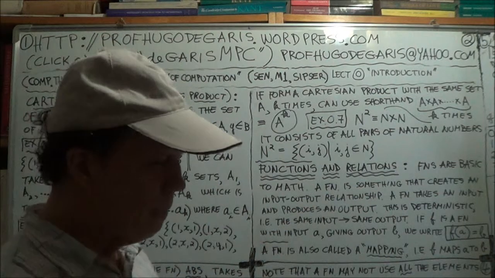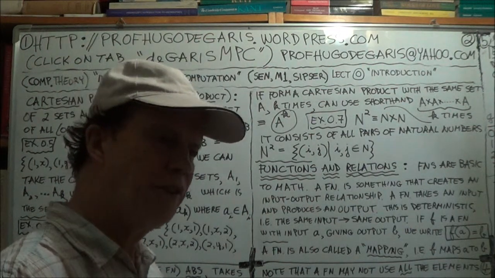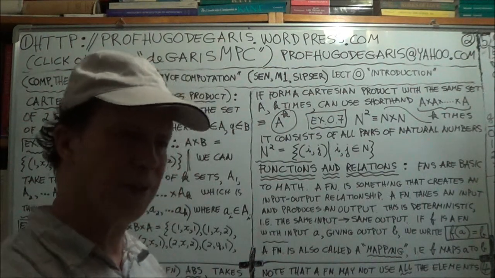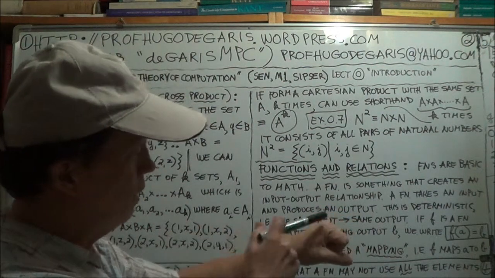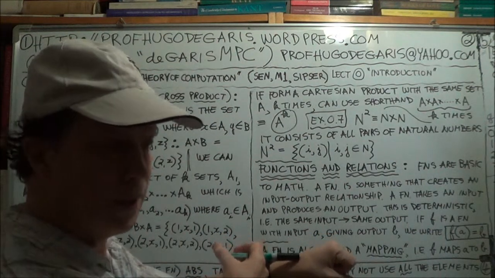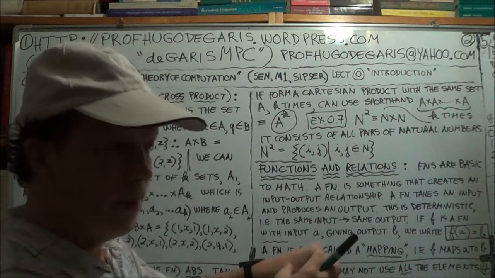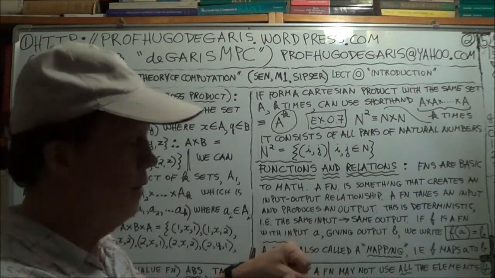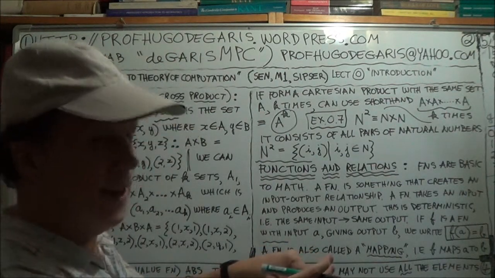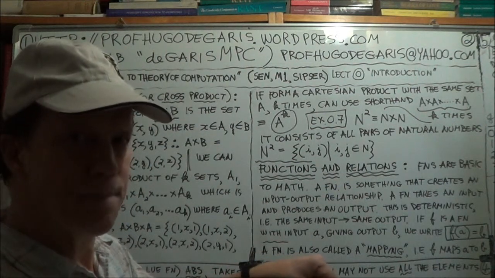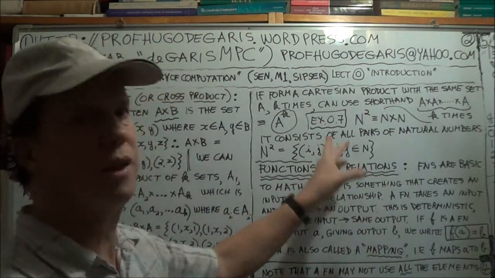So what is a function? Well, start off vaguely. It's something that generates an input-output relationship. You can think of it as a kind of black box. Imagine my fist is a black box. Think of it as a function, but you don't know what a function is yet. This black box takes something that comes in, like an input of some sort, like a number or a symbol or whatever. Then the function, whatever it is, is some mapper. It looks at what this input is, and depending on what the input is, that will decide what its output will be. It generates an output based on the input. So it's a kind of relationship builder between the input and the output. That's probably a bit vague, but it'll become clearer as we move on.